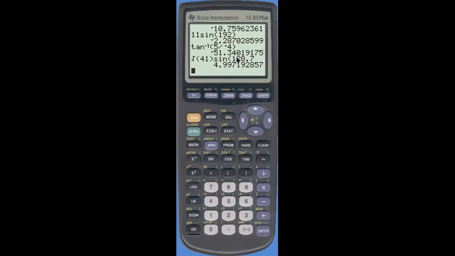Let's see what would have happened if I didn't use the 128.7, though. So let's do square root of 41 times the sine of, and whether it's positive or negative, let's try the negative one is what you would have found. So the negative 51.3. And look, it comes up as negative 5. So you can see that that component would be wrong. Now, if you did it as positive, it would actually end up being correct, but the x component would be incorrect. It's always a positive or negative issue when you're using an angle from the wrong quadrant. Because remember, these angles all pretty much represent the same thing except positive or negative components in different directions.